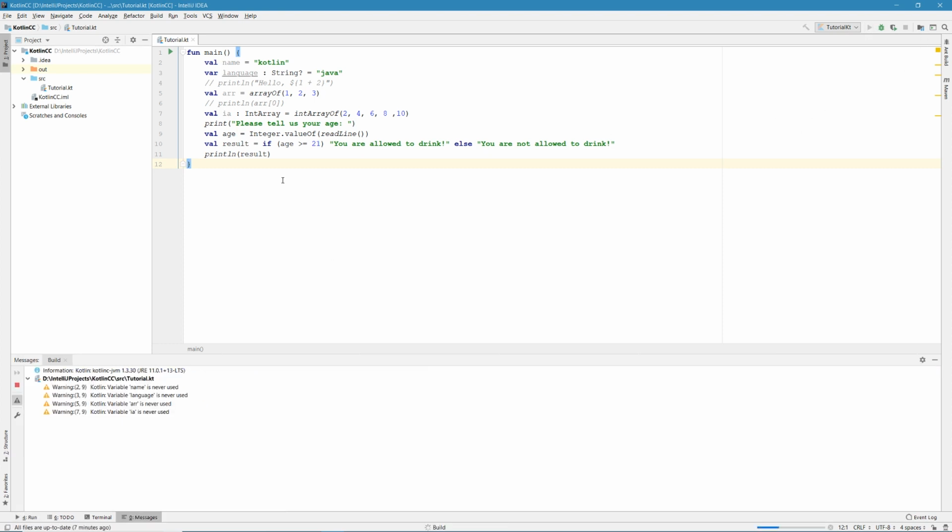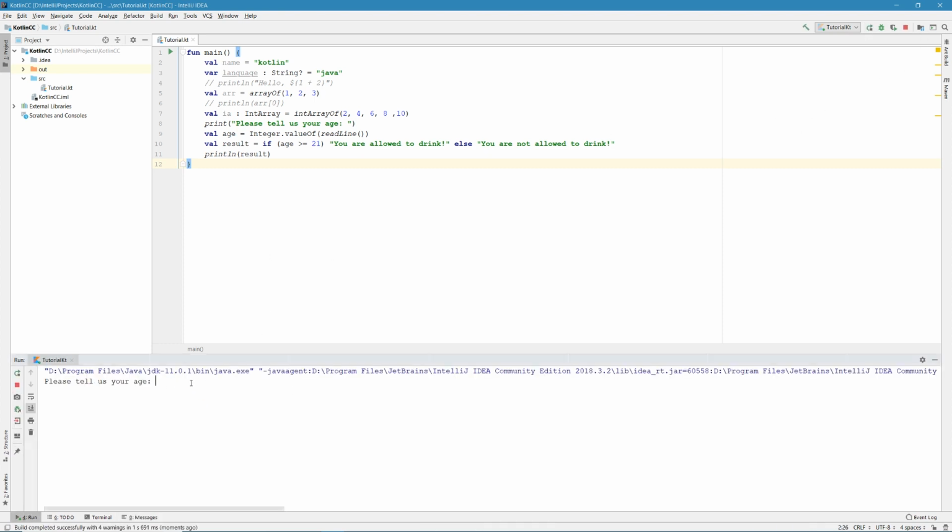We should get the same result as before. So my age is 39. You're allowed to drink. This time, if my age is 11, you're not allowed to drink. So that's what I mean by assigning an if-else statement into a variable. That's very convenient if we want to store the results and use it later on in our program.